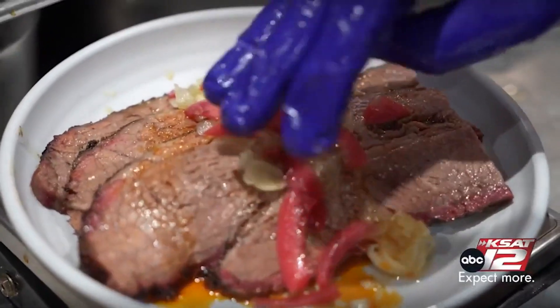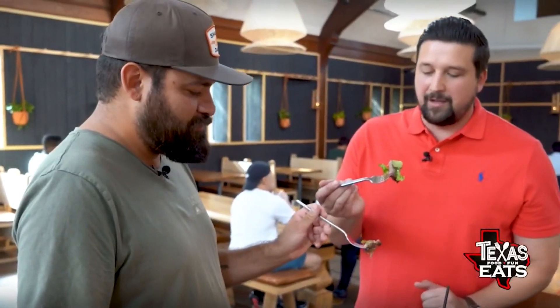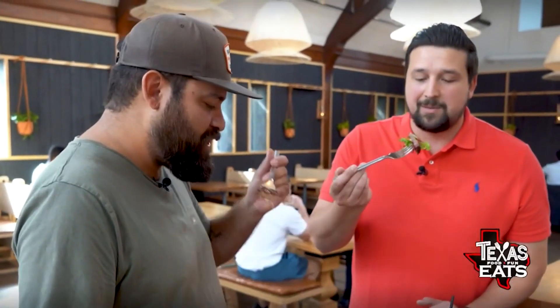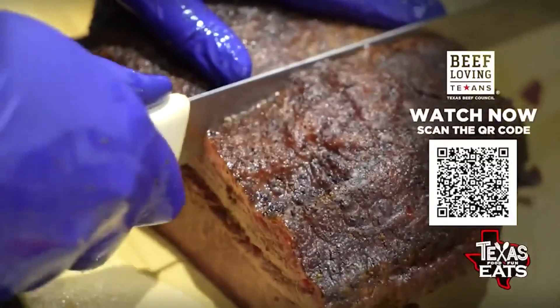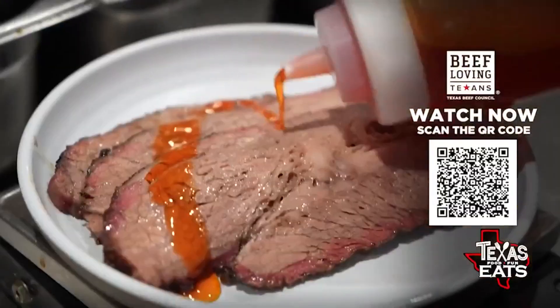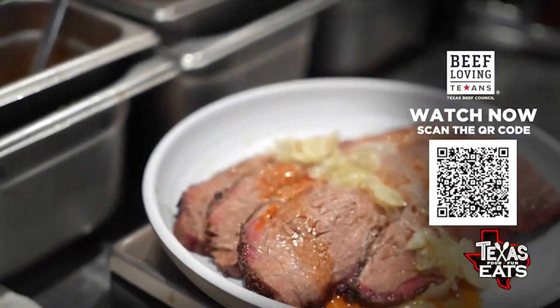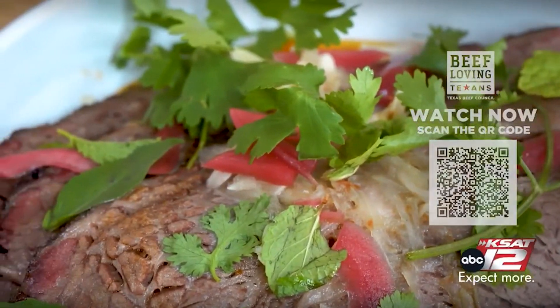I got a little bit of everything. Is that a mint leaf? That is mint — yeah. Thai basil, mint, cilantro, and then you've got that chili oil on the bottom. Cheers. Whoa. Wow — a lot of stuff going on. There's a reason why Beef-Loving Texans selected Loro to be featured on the new season of Barbecue Quest on Hulu — they're doing incredible things with the beef proteins on the menu. Their brisket, dressed up with that chili oil, is so different, and it's so welcome. In a world where everybody's trying to do the same thing, it's this new concept. The steak, the burgers — it's the perfect fusion of two cultures coming together and making these delicious dishes.